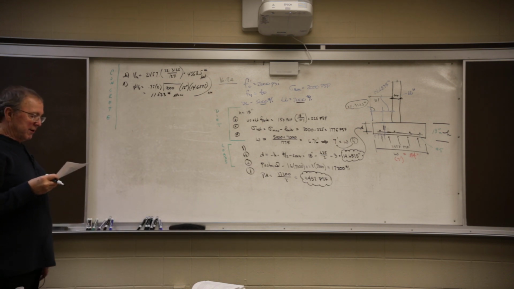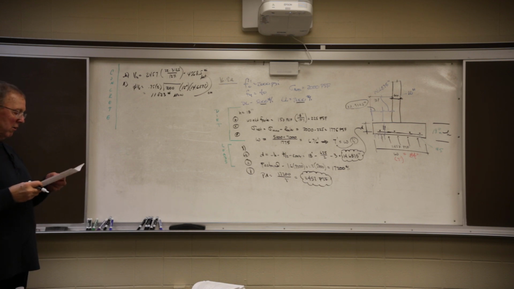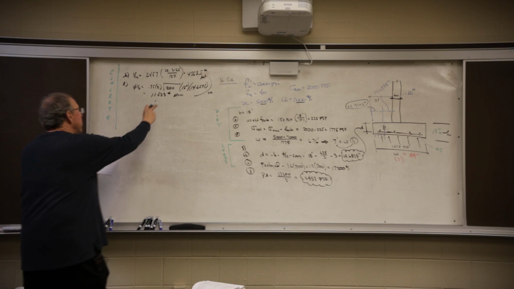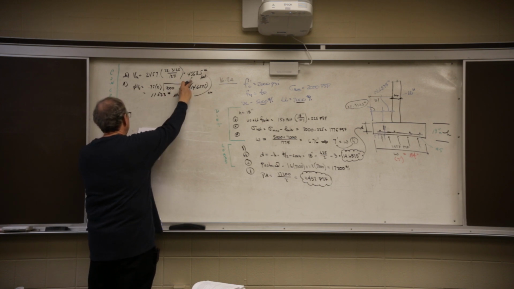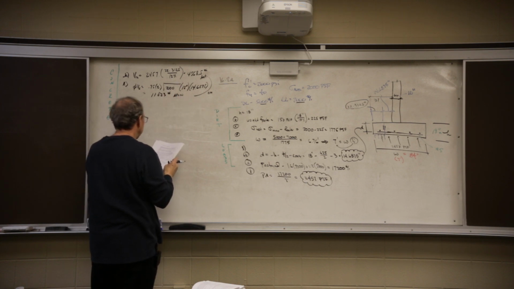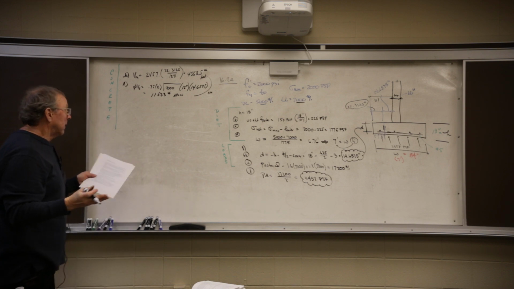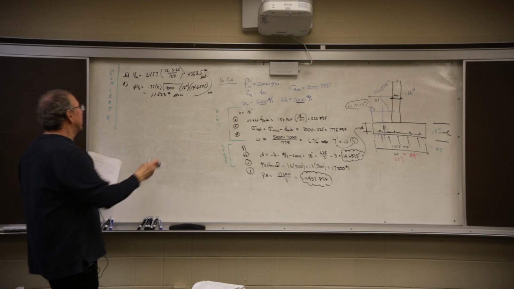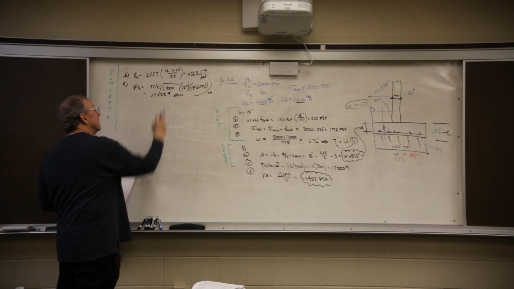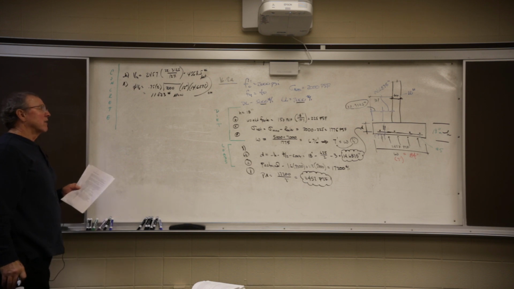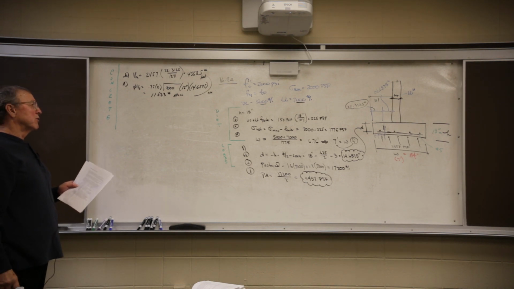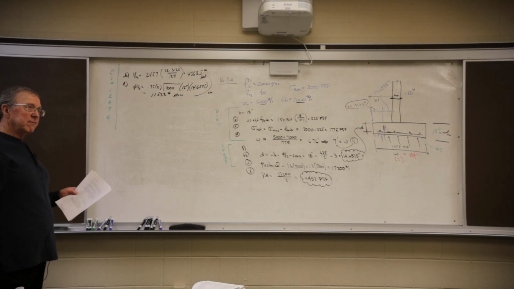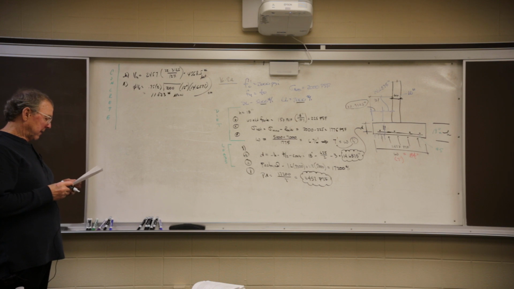Okay, so we're down through letter L. M says if this is bigger than this, we're okay. If it's not, you end up with a problem. You got to solve it. A couple things come to mind. Maybe getting better concrete. Better concrete will give a bigger number there. That'll give us a bigger allowable. That's probably the most logical. Another one is increase the thickness of the concrete? There are several solutions.